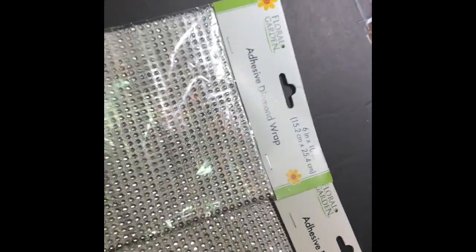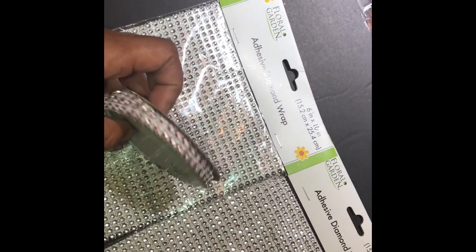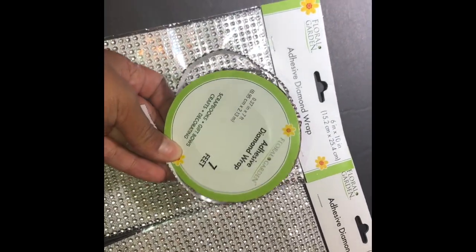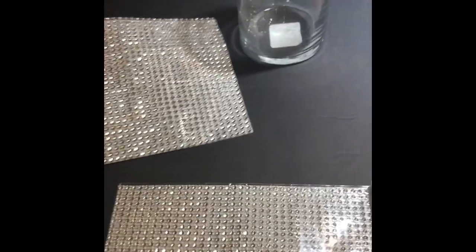These are from the Dollar Tree, along with the adhesive diamond wrap, which we got in two in silver and then one in pink, and it's kind of like a ribbon. It's still the same adhesive diamond wrap, and also your glue gun. This is a very easy DIY, super simple, but it's also very glammed out and girly.